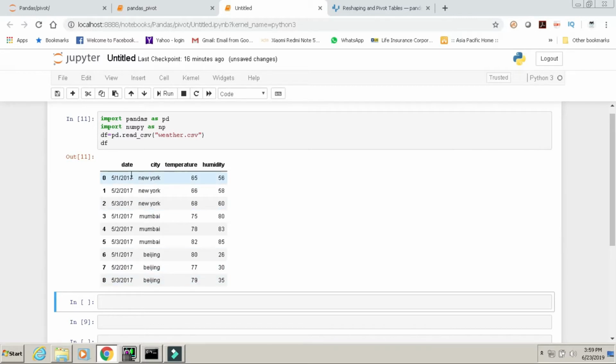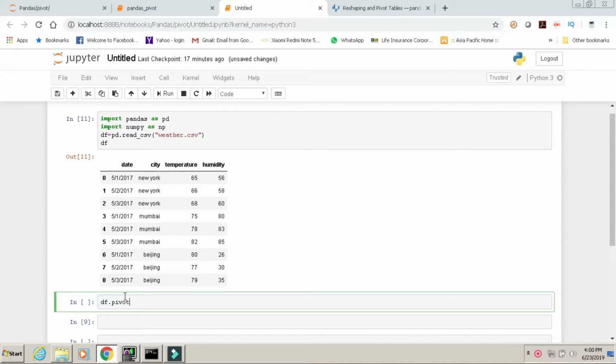Here you can see one data frame which contains weather data, temperature and humidity. Now we will use pivot here and see what happens.